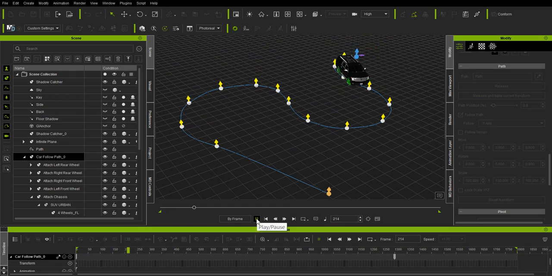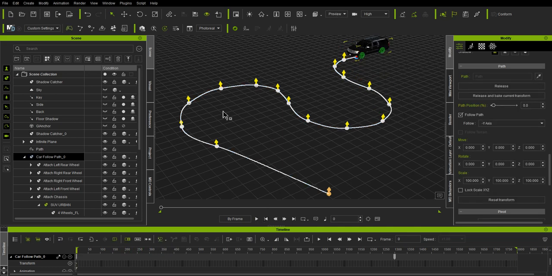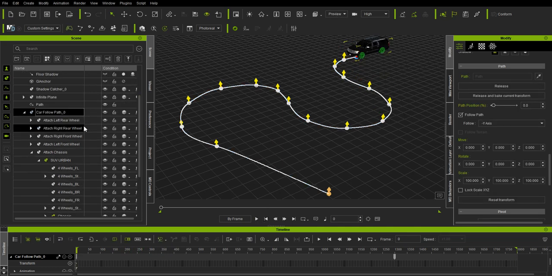And there we have a steering car. Okay, so that looks to be working fine. So the final step is to basically hide the car follow path, and that's going to hide everything.